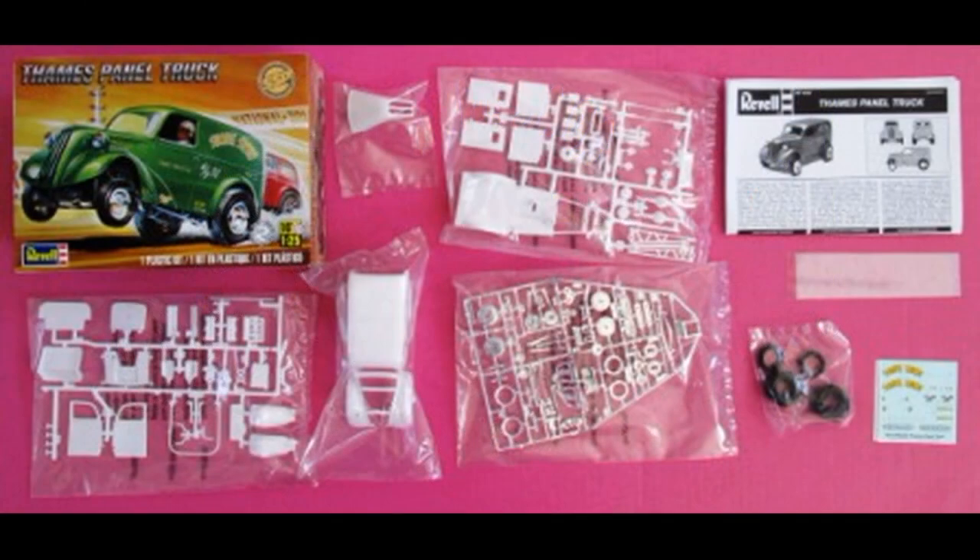Here's my version of the open box review. Some people call it an unboxing and pick up each part and tree and try to describe them, but you can see all the parts here in just about five seconds. We're going to show you how to put the kit together and tell you where the problem areas are. We'll be using Model Masters liquid cement for most of the construction, but sometimes super glue for strength and white glue for clear parts.